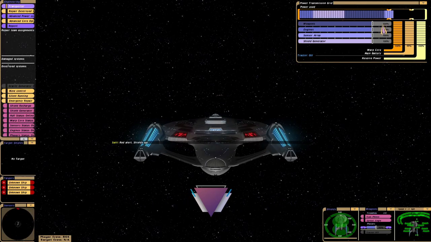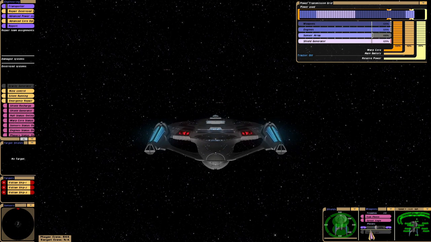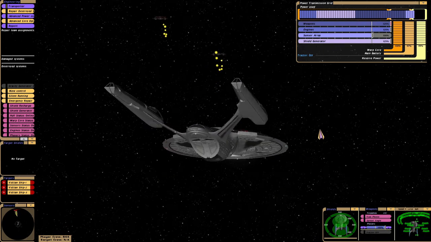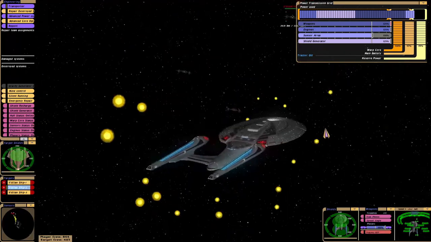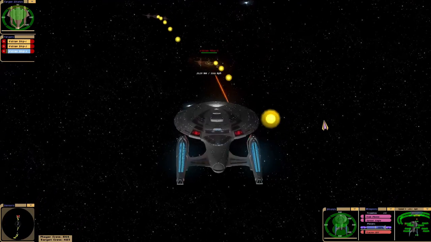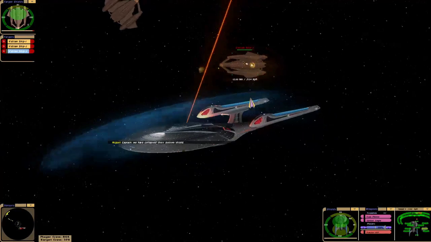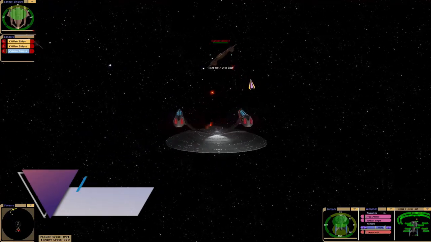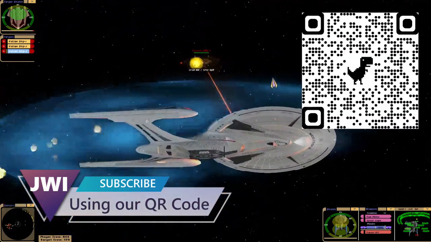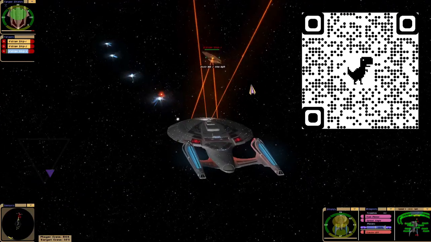Red alert, shields up. Today we are against three Vidians with the USS Enterprise. Captain, we have collapsed their bottom shield. Sir, they are draining our dorsal shield.